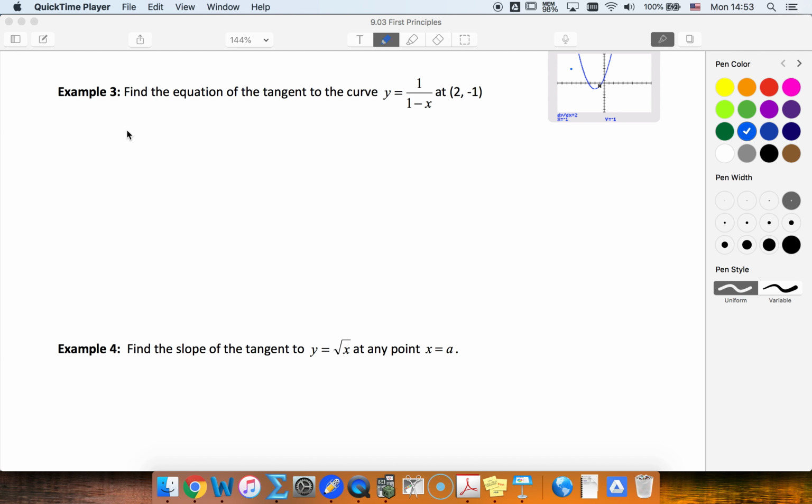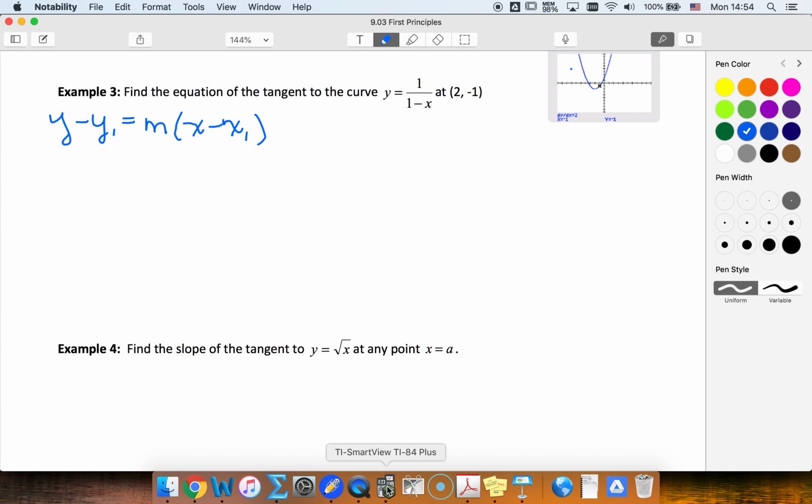All right, so now we want the equation of the tangent to the curve. So I want the equation of a line. The easiest way to do this is going to be y minus y1 equals m times x minus x1. So I'm using point slope form. I know that my m value is going to be the value of the derivative, my point they gave to me. If they didn't, I of course would just plug in the x to calculate the y value.